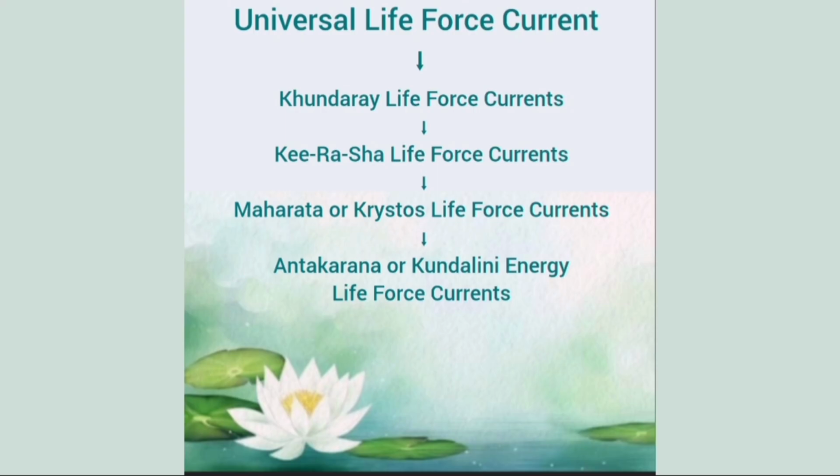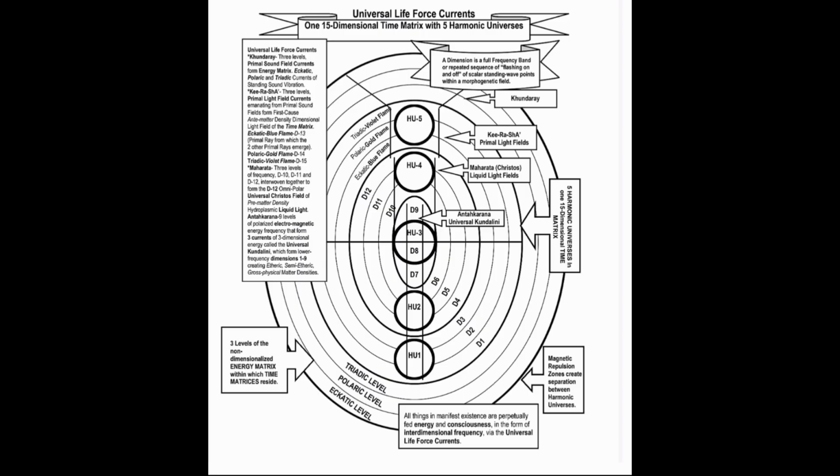So basically, the primal life force of consciousness, which is the divine trinity, the Manu Mana era, break themselves into becoming the currents. Okay, the first universal life force current, which is present for all of us, is present in the sound field, and the name of that current is the Kundalini. The next current is the Kirasha, which is present in dimensions 13, 14, 15, which are the light fields and the Rishi identity consciousness. The third current is present in dimensions 10, 11, 12, which is the Maharata life force current. Now the next one is the telluric current, which is present in dimensions 7, 8, and 9, which is the oversoul identity of consciousness.